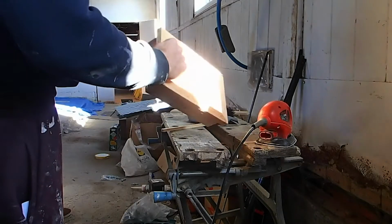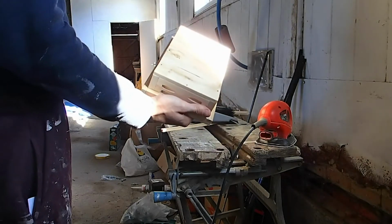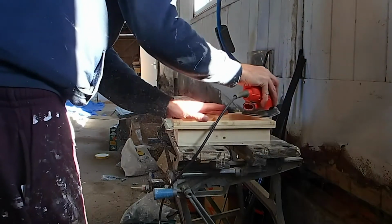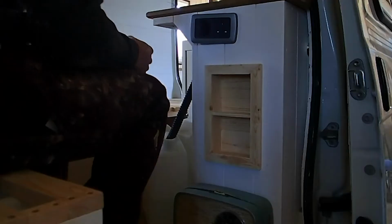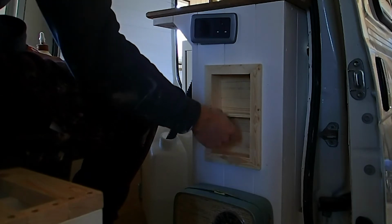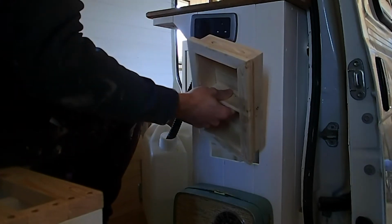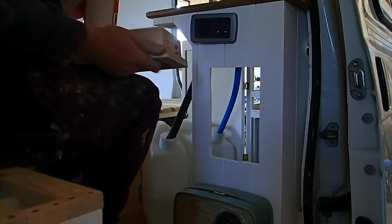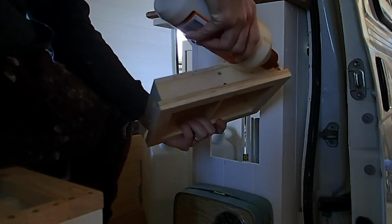Great, so next up then, we're just going to go ahead and sand it. I'm going to start with some 80 grit sandpaper and then move down to 240 grit. Great, so now that we have our spice rack all sanded down nice and smooth, we can go ahead and install it. So what I'm going to do is use some wood glue across all of these sides here, and all the way down the lip.